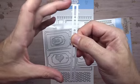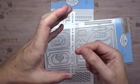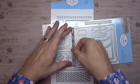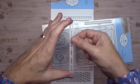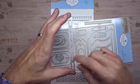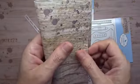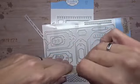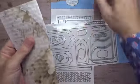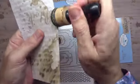Now these lines here are to line it up top and bottom of your base page. So you can line it up. As you can see, it lines up perfectly there. Make sure that you cut the holes evenly apart. But I kept the middle parts open. So when you fold, let me show you. I've got just a scrap piece of paper here, but when you put your fold in, and for instance slightly edge that, I'm just doing that for the video now, just so you can see it.